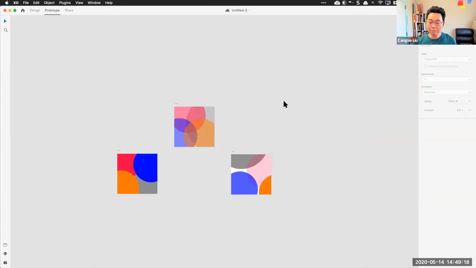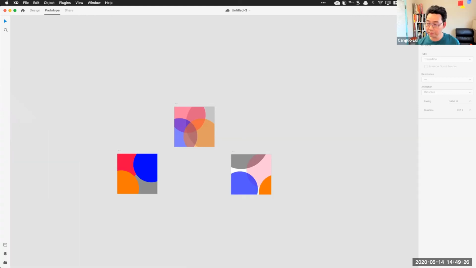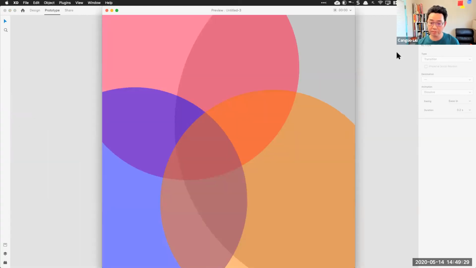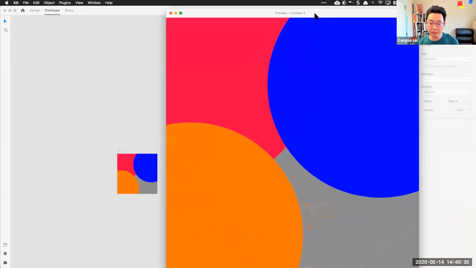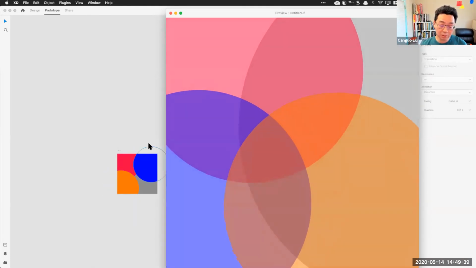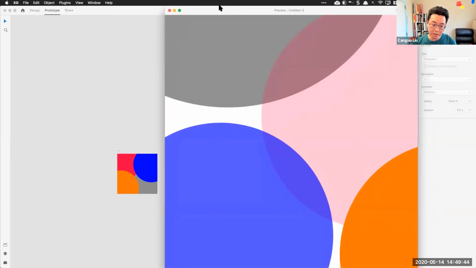So how we can export this into an MP4 is that now you can just preview in this preview mode. Just remember the first thing: in the preview window, you may bring this one to the side and see just the first screen.